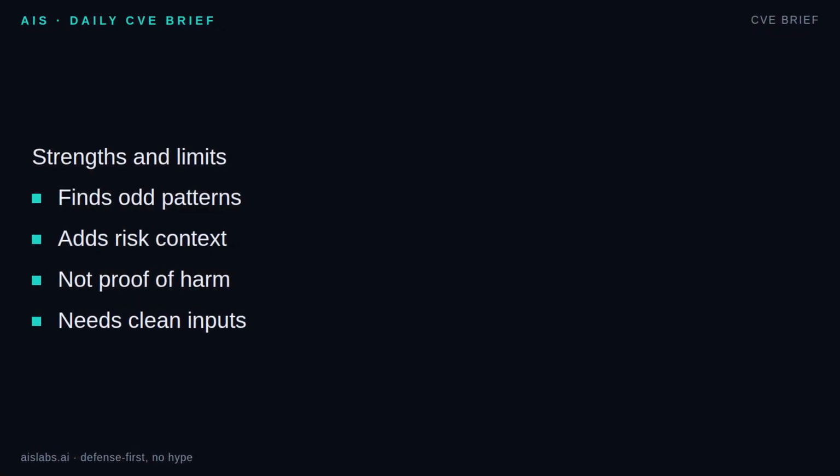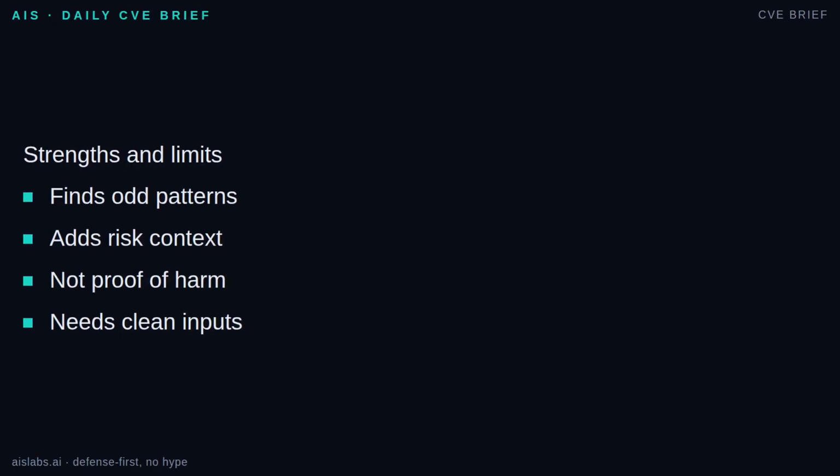UEBA is strong at spotting behavior that traditional rules miss. It can connect weak signals: unusual time, unusual device, unusual data volume, unusual resource, and unusual peer comparison. That gives analysts a better starting point, but UEBA does not prove intent. It does not know a person's life unless your data tells it. A promotion, maternity cover, travel, merger work, or emergency shift can all look suspicious. It also depends on clean identity data, reliable logs, and sensible groups. Bad HR data means bad baselines. Missing device logs means missing context. UEBA is not an autopilot. It is a decision support tool that gets better when defenders tune it with discipline.